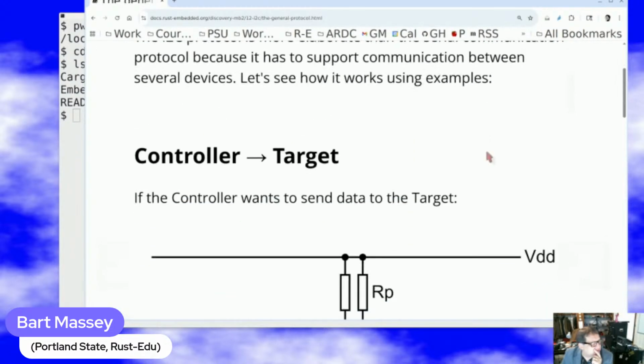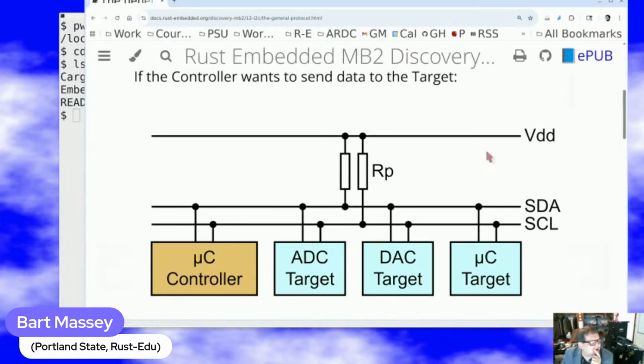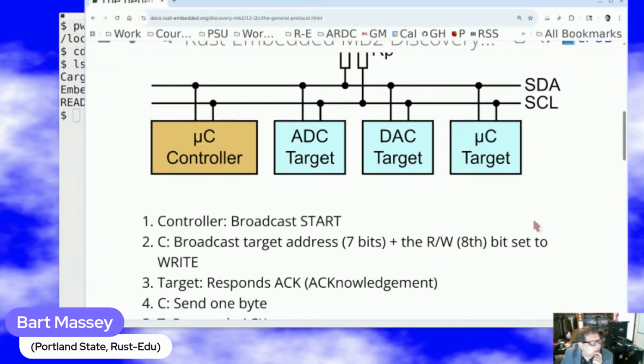So if the controller wants to send to a target, it says, I'm going to be sending now. Here's the target address. This is a 7-bit address. And the 8th bit is used to say, I'm going to write. So it says, I'm going to write to the ADC, let's say. And so it picks the address of the ADC. How does it know that address?